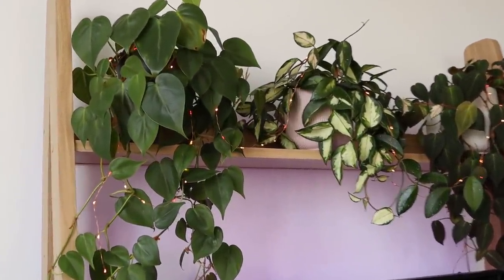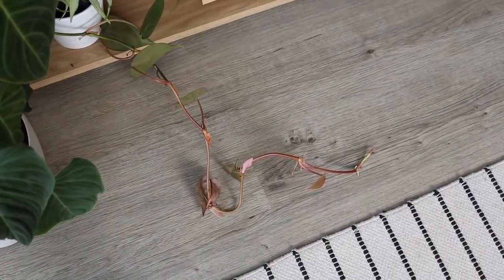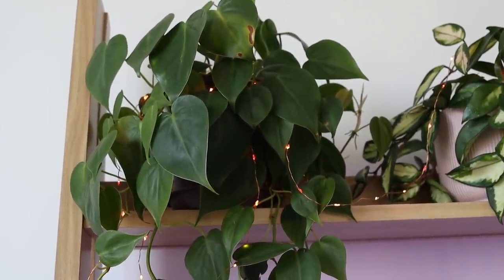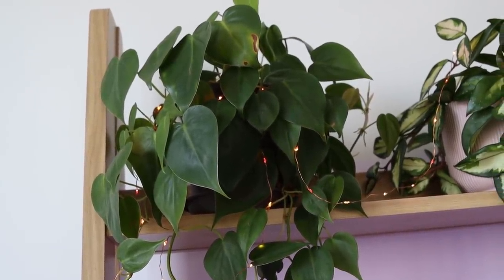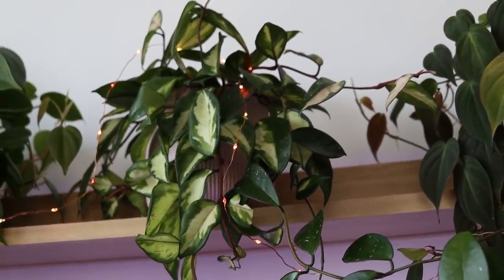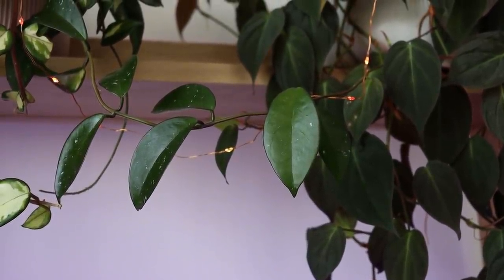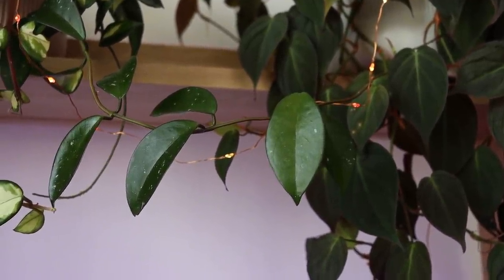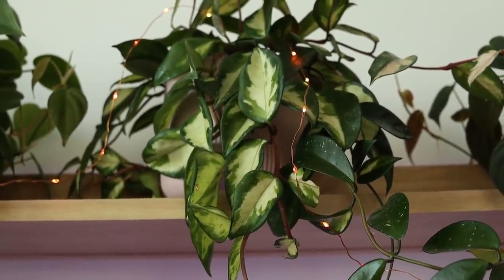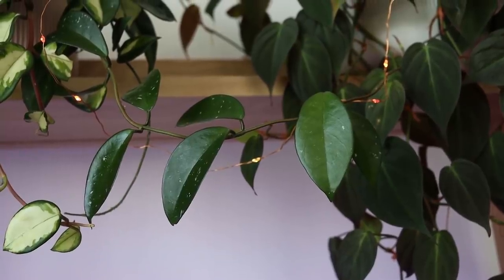Moving on to the top of my TV stand, we have a few plants. We have my gorgeous heartleaf philodendron — that has grown a little bit insane. It's grown all the way down here and actually all over the floor, so that needs cut ASAP. It's showing signs of being underwatered unfortunately. Any plants on here aren't in self-watering containers and because they're above a television, they don't get watered as often as they should. One thing that is not suffering is my Hoya Carnosa Crimson Princess, which is actually doing very well. It's kind of reverted over here, but I'm not even mad. It's refreshing to just let something grow out without having to chop it.